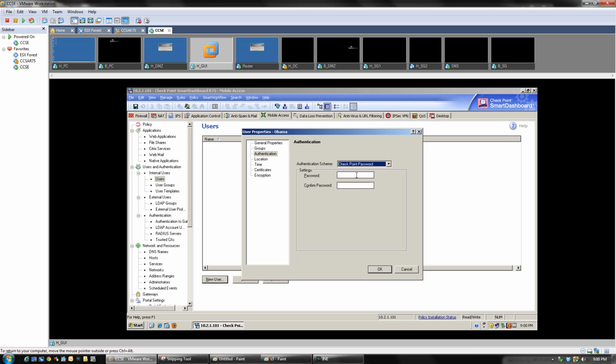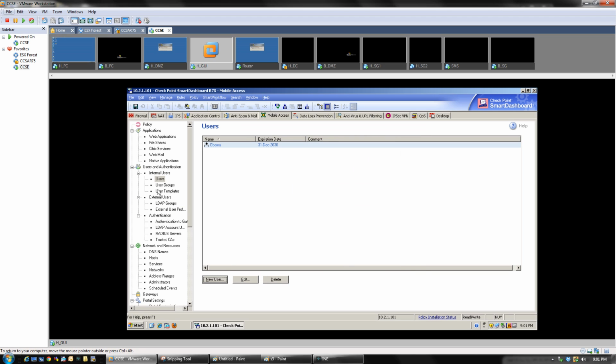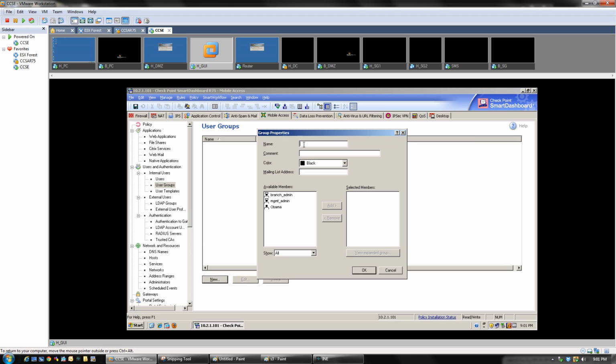Authentication, checkpoint. Type an 8-character password. All right. Now you define the user group. Click on here.